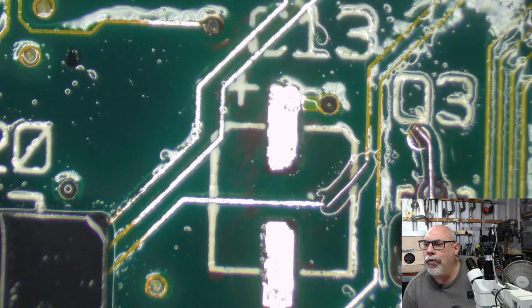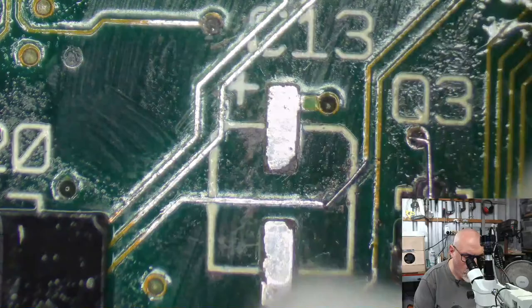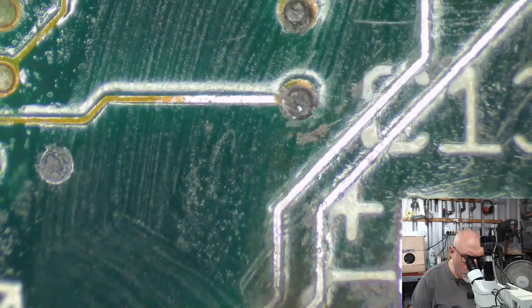Okay, here comes the bad news. This here has actually created a short that has burned things. So this is why we've got this kind of blackening going on all around here. Oops, I won't point with a toothbrush. It's not a very good pointing device. But all this blackening around here and this coming off there, this has actually burned through. So, you know, not good.